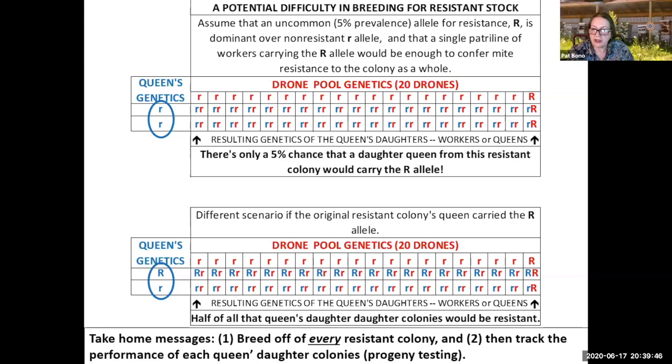The thermal heat for Varroa. Okay, so the trick is, Varroa is not well adapted to the heat. It still likes a cooler temperature. It's well adapted for drone brood of Apis cerana, which runs at a cooler temperature than the worker brood of Apis mellifera.